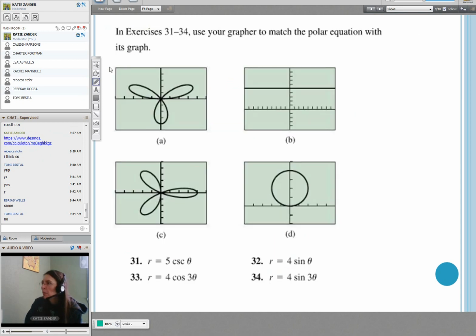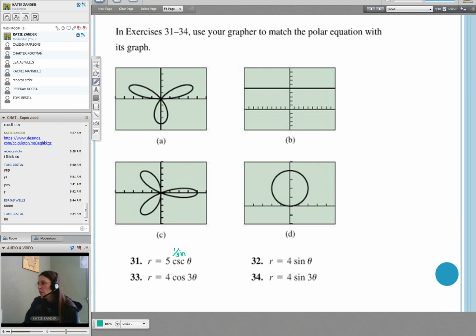All right, let's make sure we're really comfortable then. So we got A, B, C, and D. Let's divide and conquer. And I have 4 equations down here. Let's just put an A, B, C, or D behind them. And if you guys do the same one that somebody else does and you agree, put that letter after it anyways, just so I know that you guys are coming up with the correct graphs. So go ahead. Remember cosecant though, that is not a function on our calculator, so you have to express that as 1 over sine.